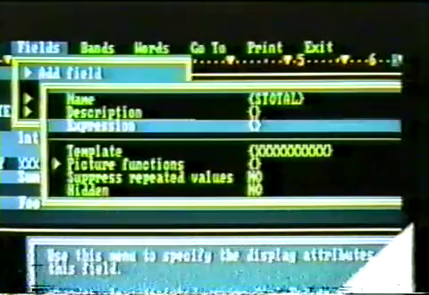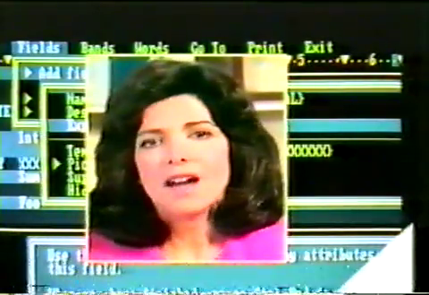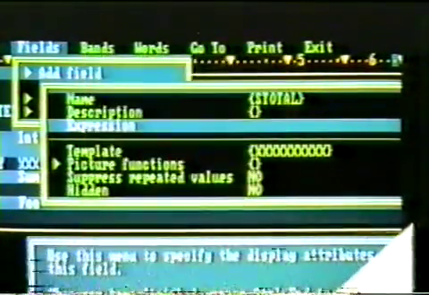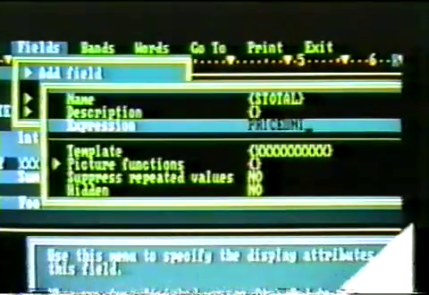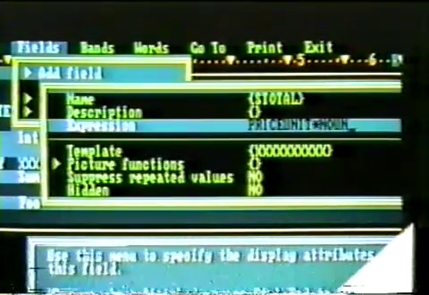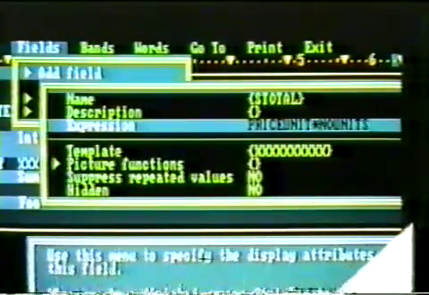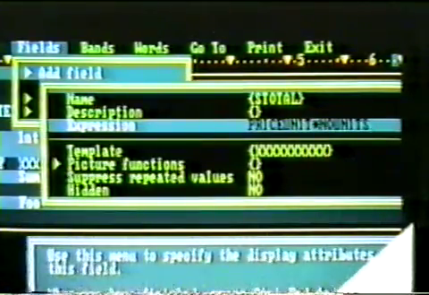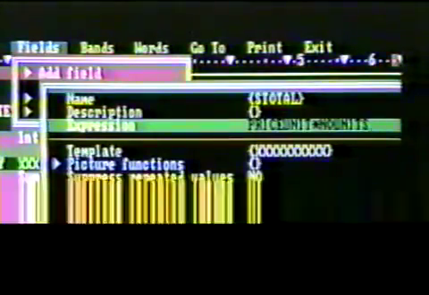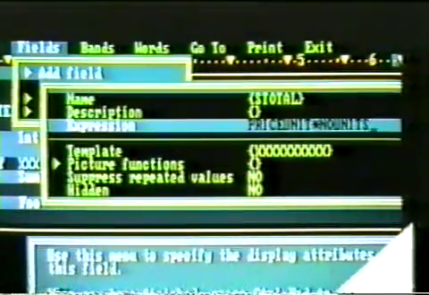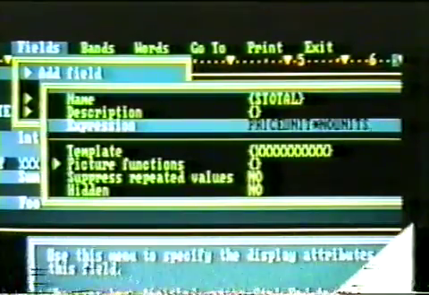and Enter. To create our desired result here, being careful to type our field names correctly for an exact match, we type price unit asterisk no units. Instead of typing the expression directly, we could also have picked the field names from a list by pressing Shift F1.